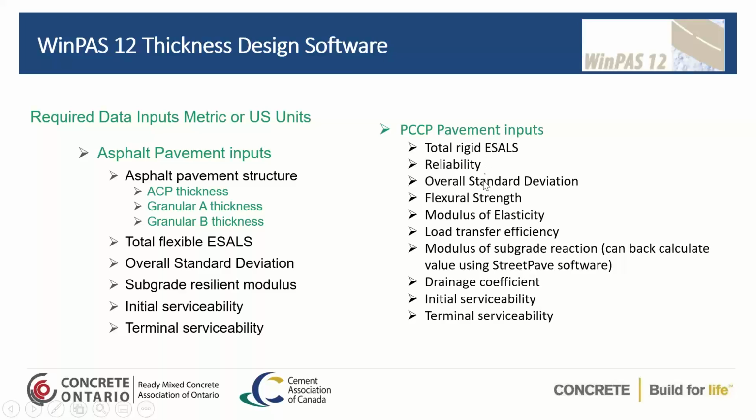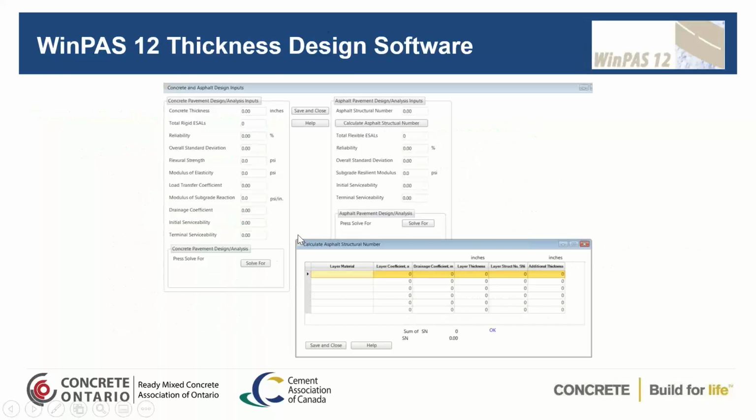So in your concrete pavement, these are the inputs that you would be putting. In your asphalt inputs, there are fewer inputs to put in. But basically, if you're going to be using this one, you're going to use your asphalt pavement structure to calculate what the ESAL loading is, and then you take that ESAL loading and use it in your concrete pavement design so that you can determine what the equivalent concrete pavement thickness would be required in your design.